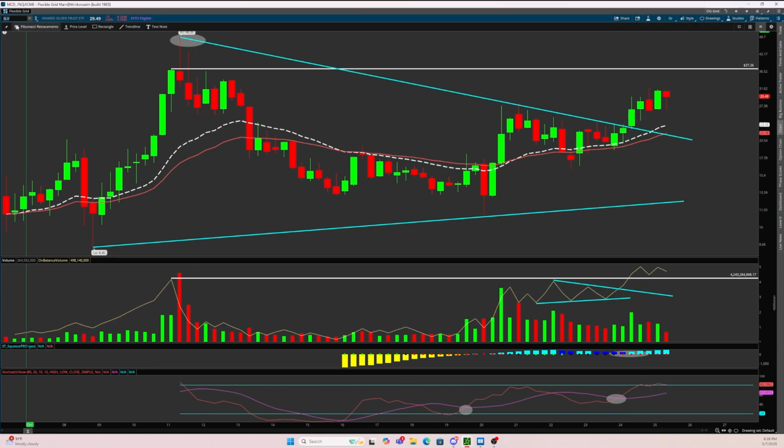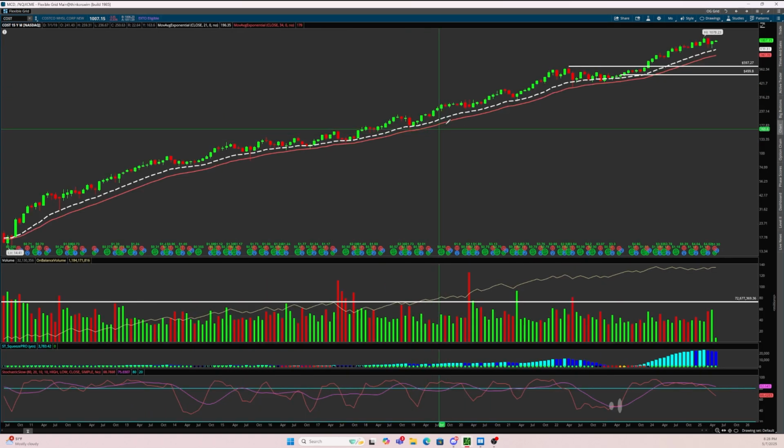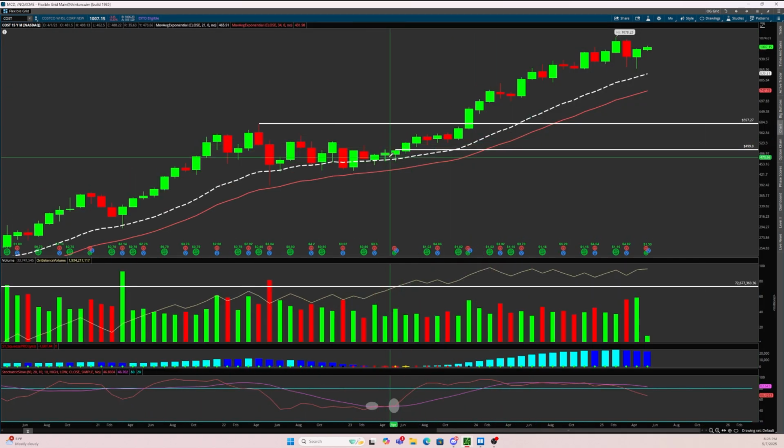If we head back on over to Costco on the monthly time frame, as we can see, when price was sitting on top of that 21 and 34 EMA, again building the base, with a stochastic buy signal and squeeze, what did the on-balance volume do? Well, we had the highest on-balance volume when price was trading at all-time highs, which was around $600 a share. But when the on-balance volume started to break out, which is telling us there's more money inflow, Costco was trading at $500 a share compared to $600 a share. This is a clear signal that now is the time to get long on Costco.